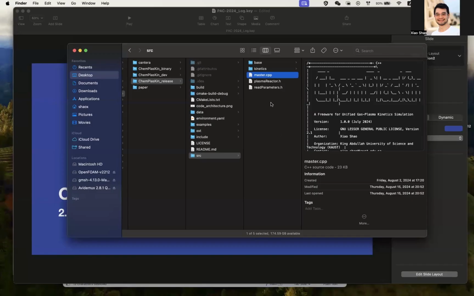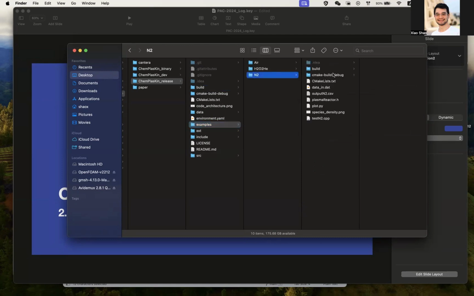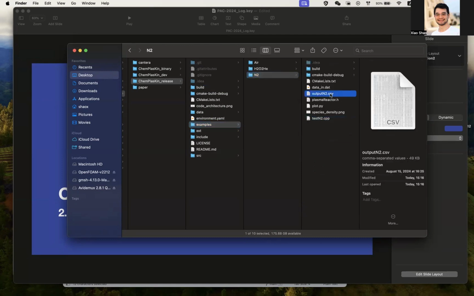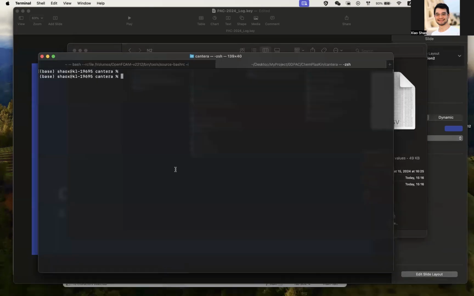Now let's check the results. Go back here. Example. So this is the output results. We can try to plot them. Let's go.